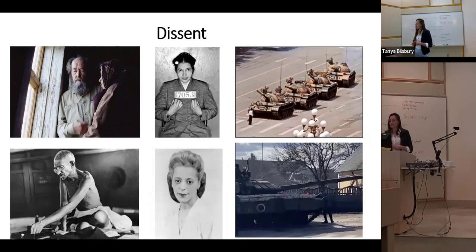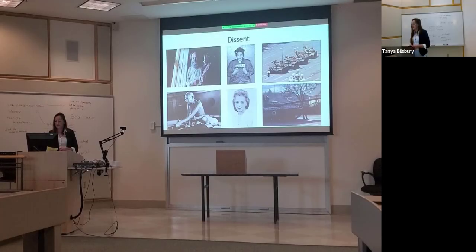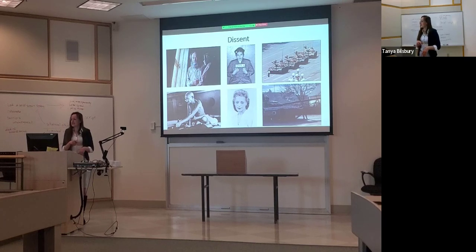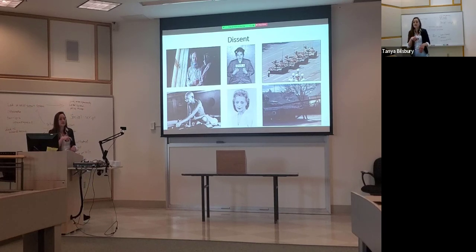It works best if they're calm and seem rational and as in control of themselves as possible, which can be hard if you're angry and provoked by a really outrageous situation. This is known as Tank Man, from the 1980s Tiananmen Square riots. And we say that he stopped a column of tanks by standing in front of it. And we see some of these things happening now in Ukraine.